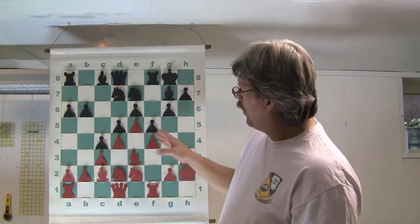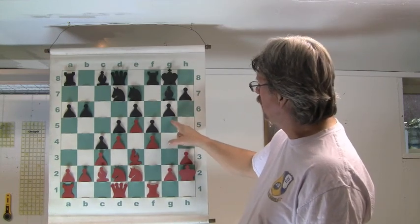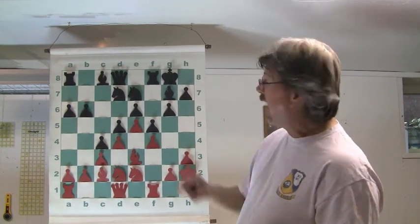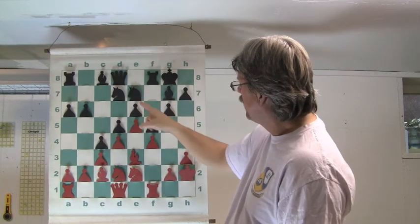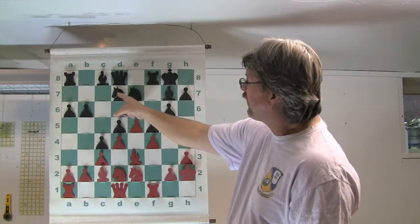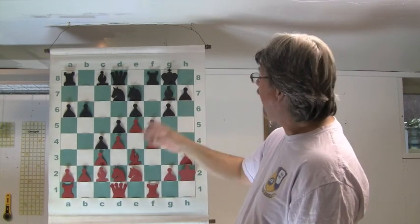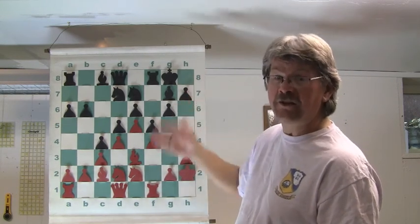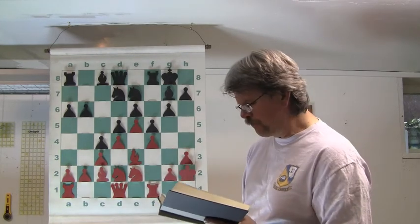He's trying to distract White's attention away from the problems over here on the king's side. The king's side is absolutely riddled with weak squares absolutely everywhere. That king is not safe. Look, the knight can barely move, but he has no safe squares to come to protect the king. The bishop is absolutely stuck in a corner. Black is in trouble because he is so cramped because of that second move in his game. This is fascinating. So let's keep looking.